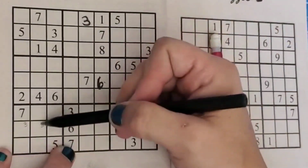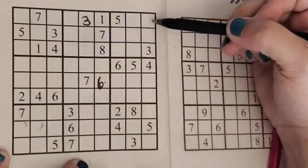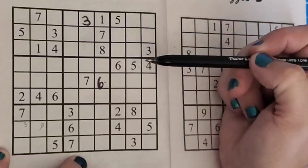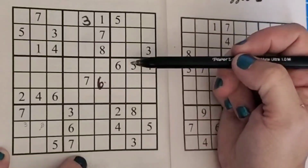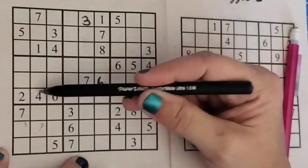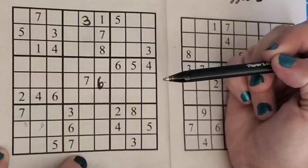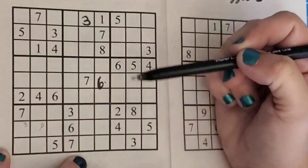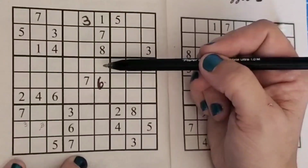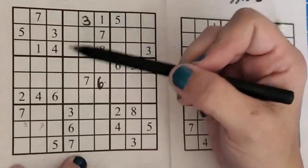Another thing is because you can only have one number in each column and one number in each row, you can look to see, especially when you get down low, there's only a couple spots left, what's missing from that one. We're not quite there yet though. So we're gonna just keep on keeping on with this, with the elimination method. We'll get to that.